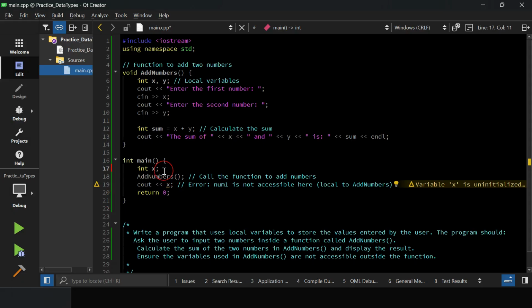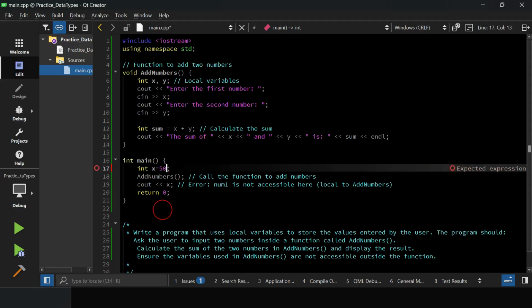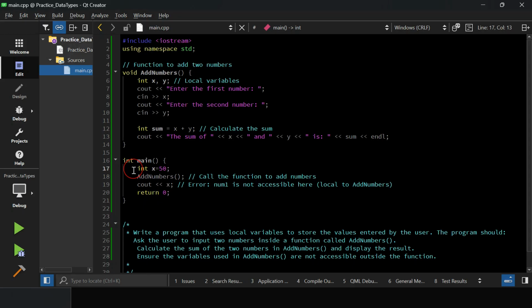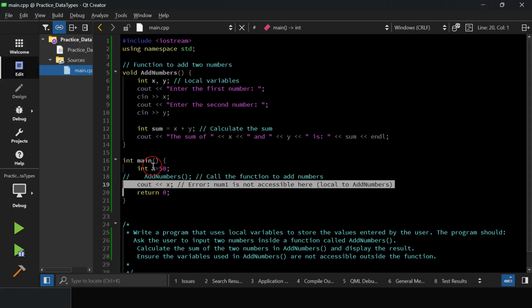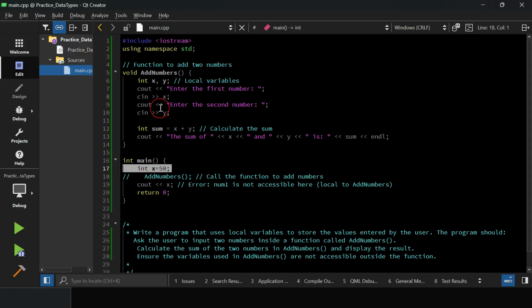And if this x is defined here and we are printing something here, like let me just put 50 here and let's comment this part. So this printing syntax is going to print this x and not this x, okay? Because they are local.